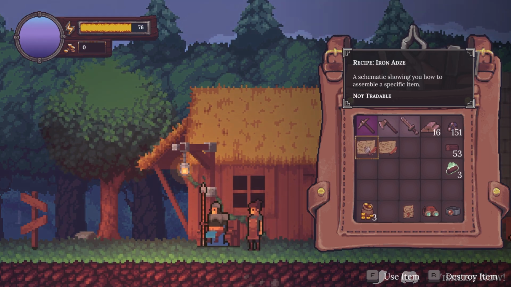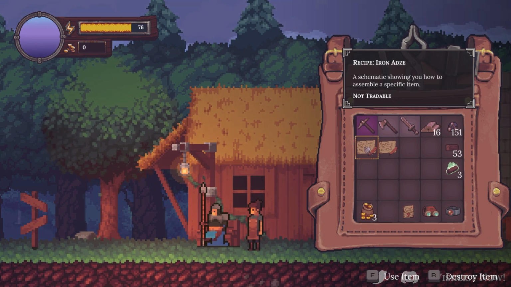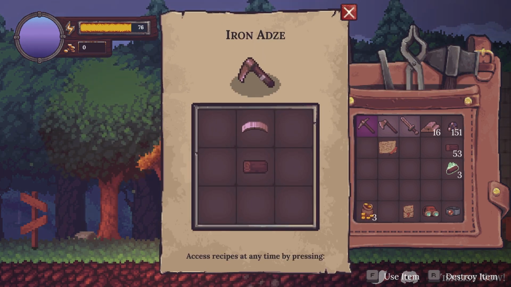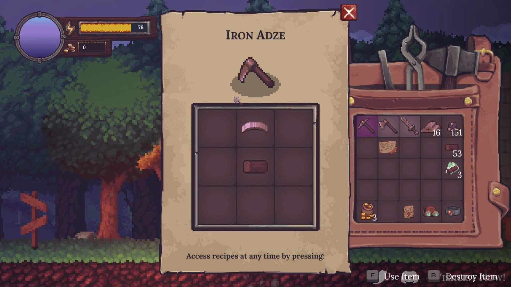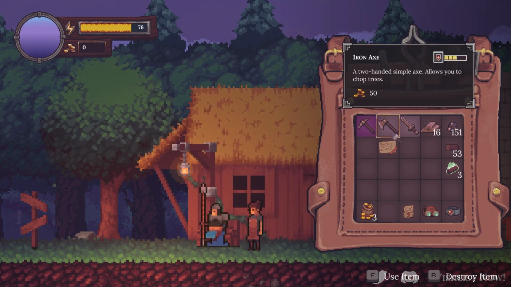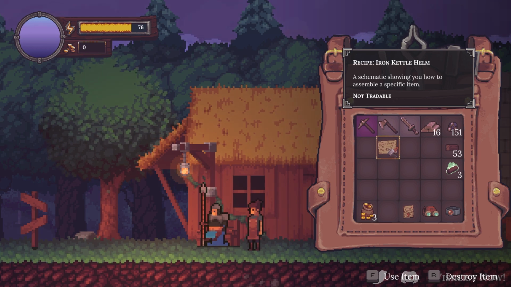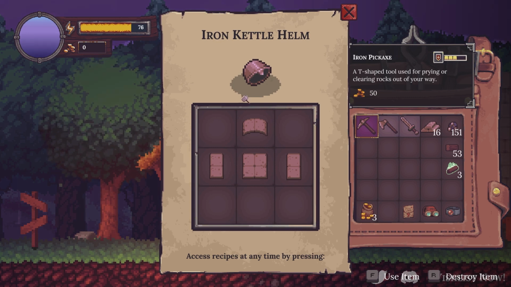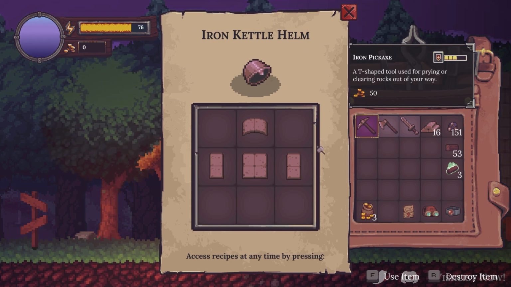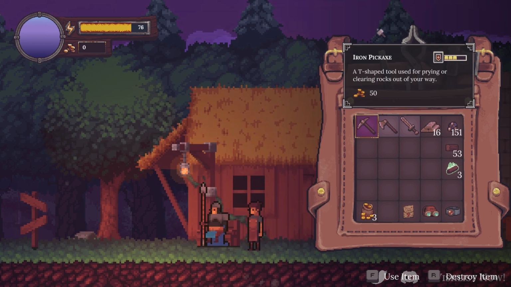So, iron adzi. A schematic showing you. Oh, like a sickle or a scythe? A small one. Iron kettle helm. Oh, that is a bucket. That's a bucket hat. Okay. Oh, we can make that. Yeah, that's fine.